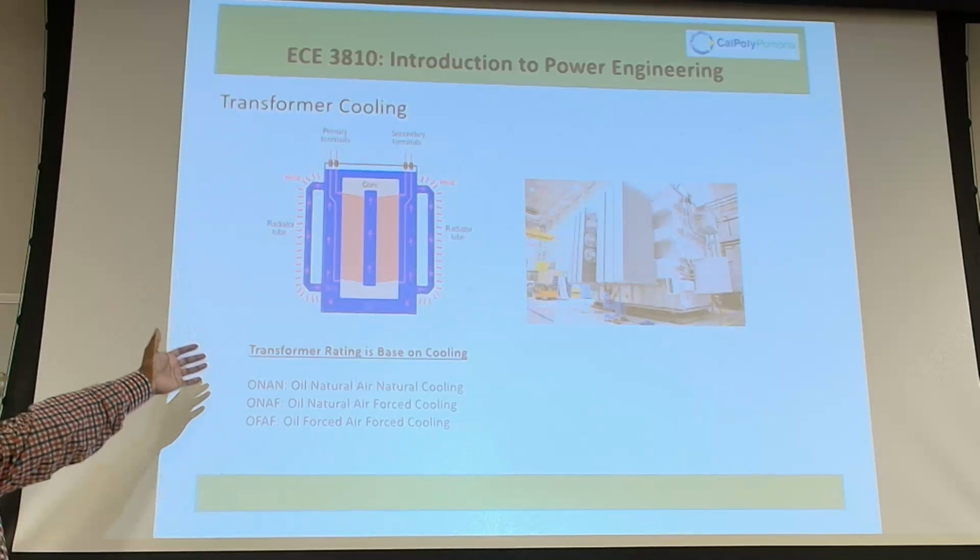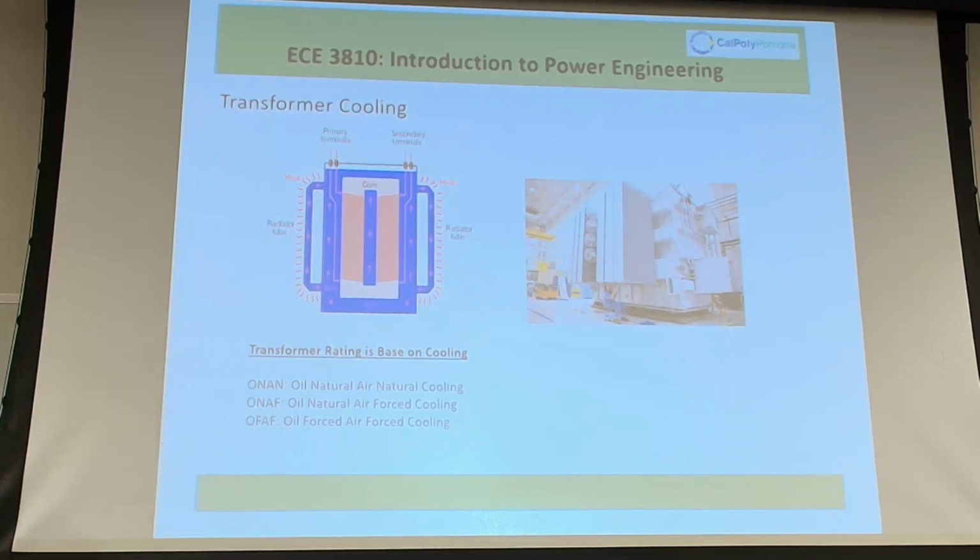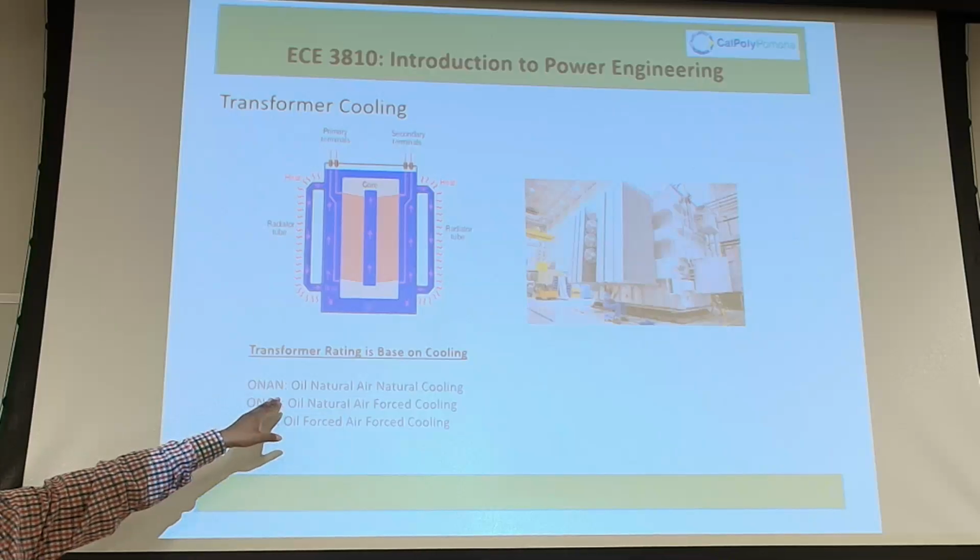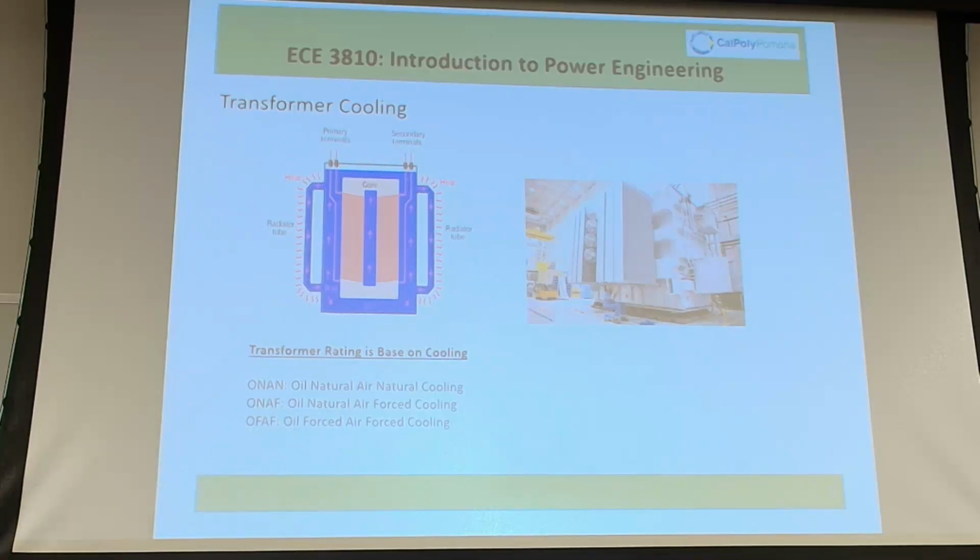Anyway, when you get a transformer, the transformer is rated for those different cooling modes. For instance, say I have a 100 MVA that I want to push from the primary to the secondary, but if I turn on the fans, I can push 106 or 110 or 120. If I turn on the fans and the pump, then I can push 130 MVA. Depending on how much cooling you're providing, you can increase the transfer capacity of the transformer.